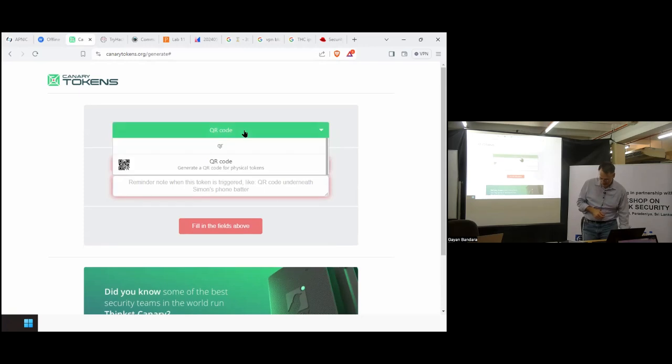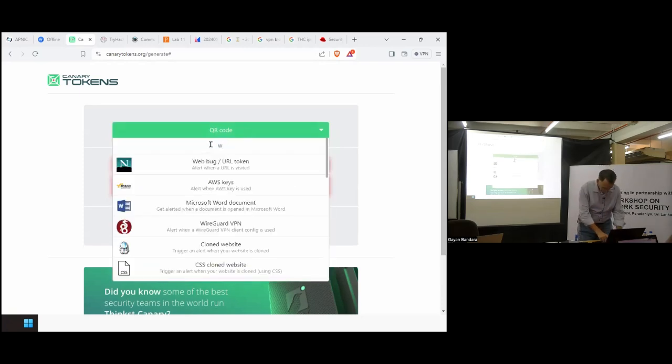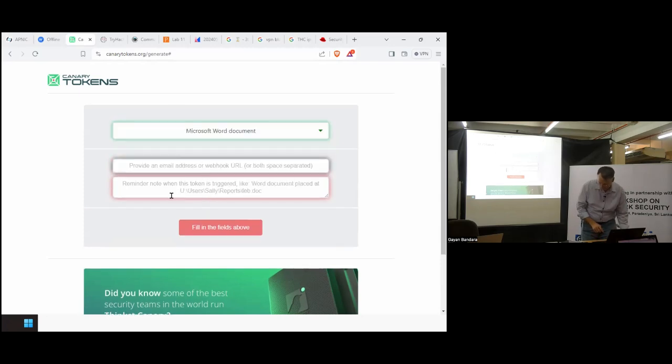If we change it to a Microsoft Word document, again, the same two things, an email address, or some mechanism to send it to Telegram, WhatsApp, Slack, or something like that, to alert you if there's something there. And the idea, you put a reminder there, and this might be list of executive passwords.doc, and you store that in a public folder. So anyone that's just browsing your shared folders comes across this, oh, what's this? Double click, you get informed about that. And it's going to capture things like IP addresses and so on.